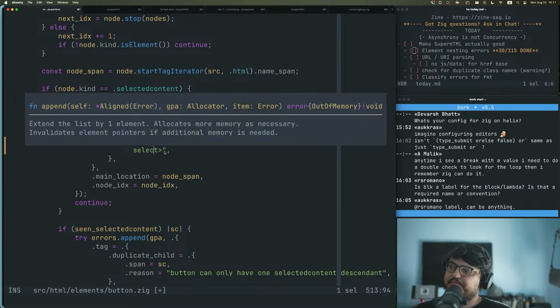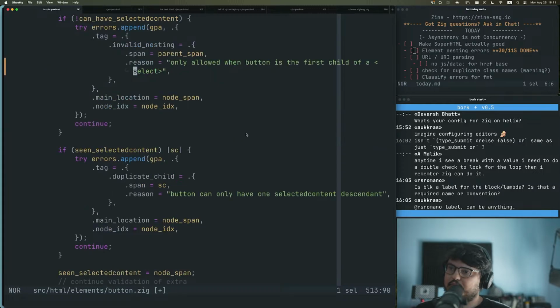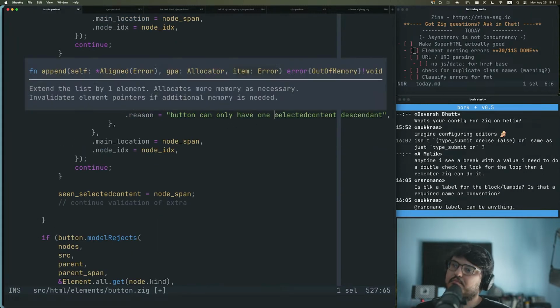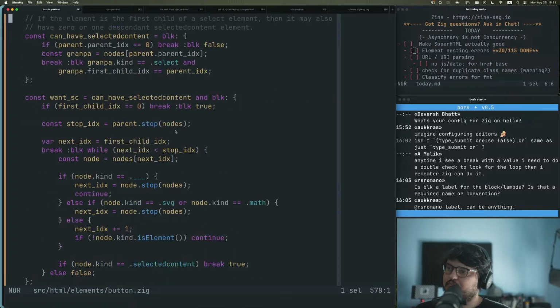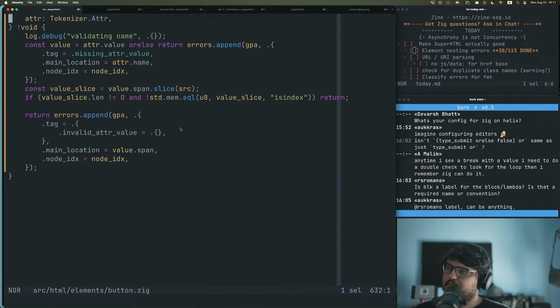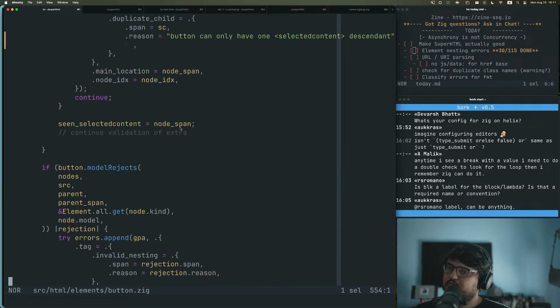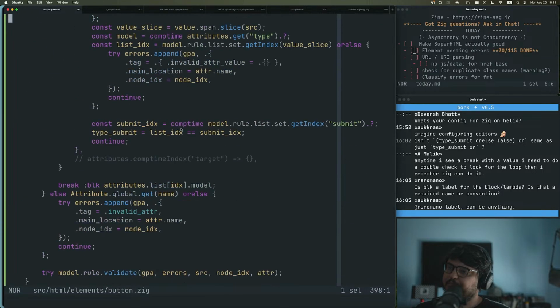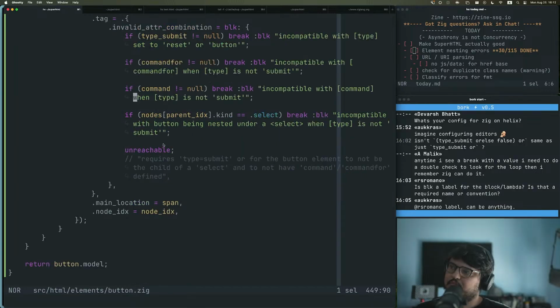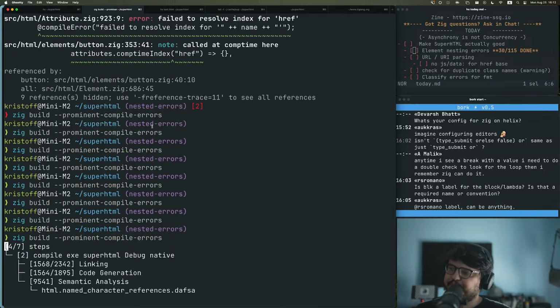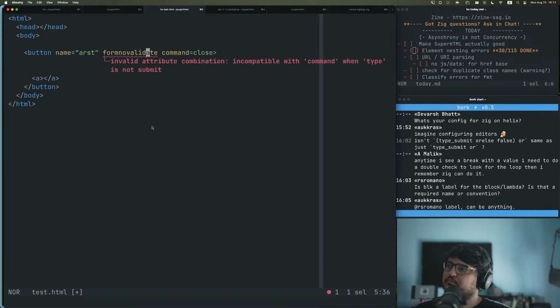Like here, for example. Okay. Let's see how it looks. Incompatible with command when type is not submit.